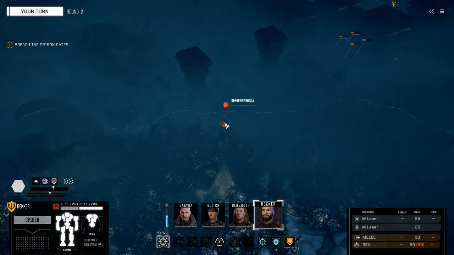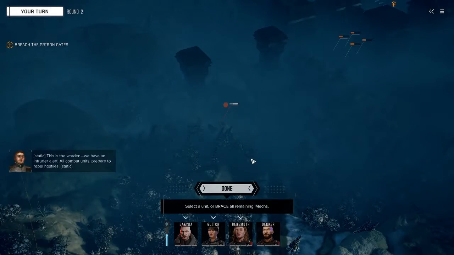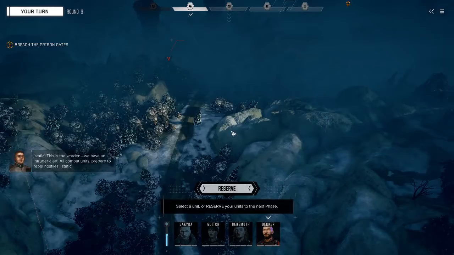Excellent. Sensors have Ooh, something. a vehicle. Excellent. So we can sensor lock the vehicle. This is the Warden. We have an intruder alert. All combat units, prepare to repel hostile.